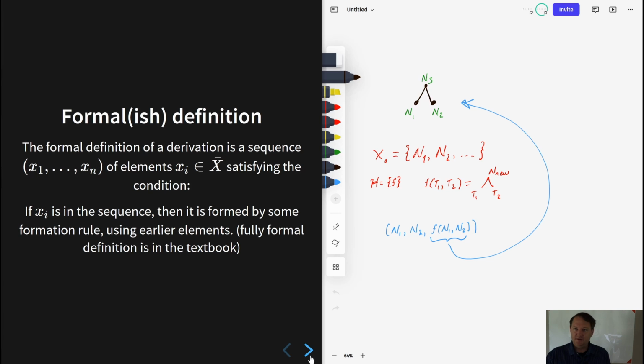Each one is an element of the inductive closure x bar, and they must satisfy the following condition: xi could be either in the basis set or it is formed by some formation rule using earlier elements. In the description here, I'm missing that caveat. There's an even more formally correct definition of this in the textbook, so I won't bother reiterating that.